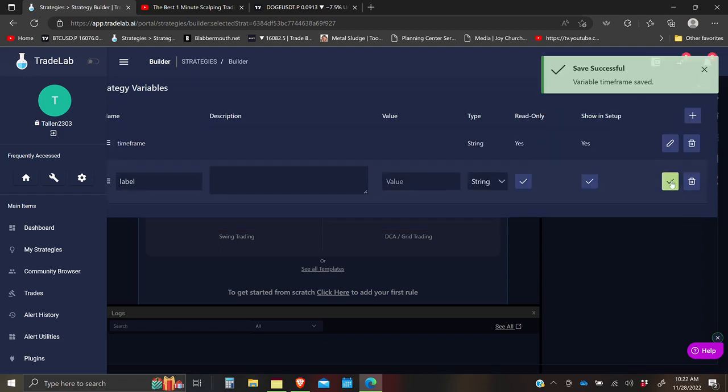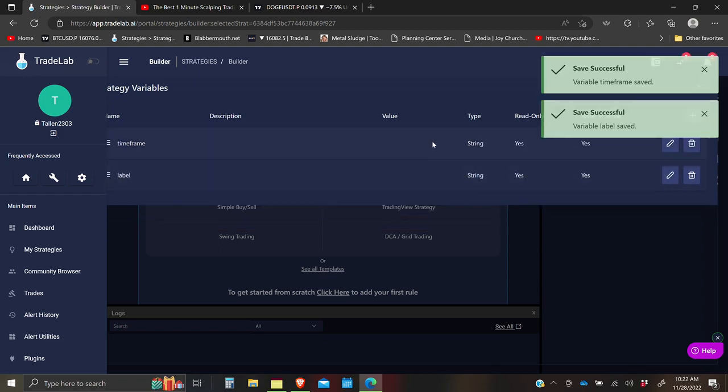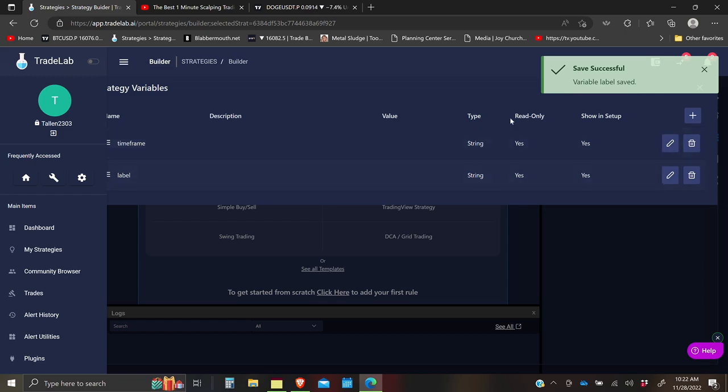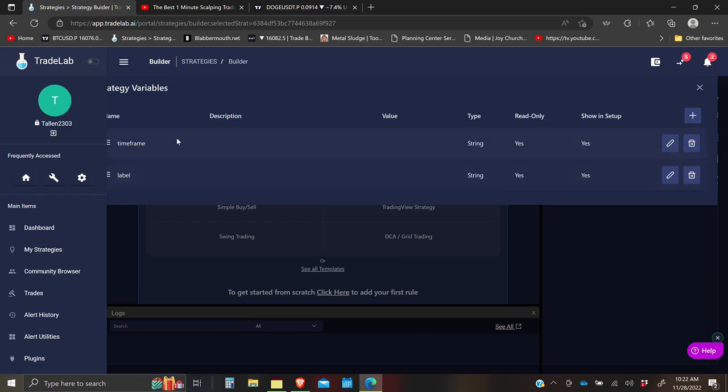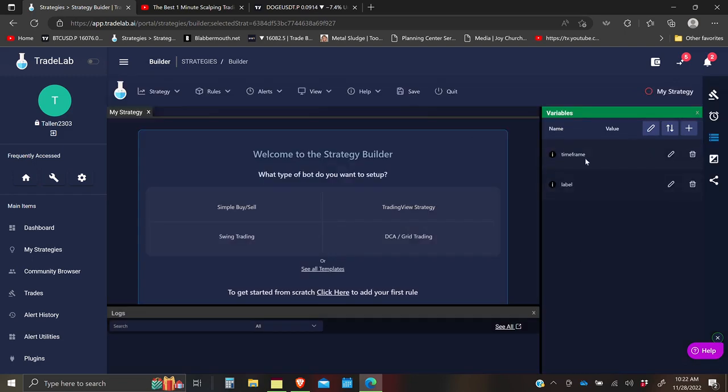Now, when you do your strategy setup, when you open this template, it will ask you to put in your label, which is what you want to call this strategy. You make it unique and put the time frame in there. Then those things have to match up every time an alert comes into TradeLab. And if you have multiple strategies on a single coin, it won't open trades for the wrong strategy on that coin. So now we're going to go back to our alerts.